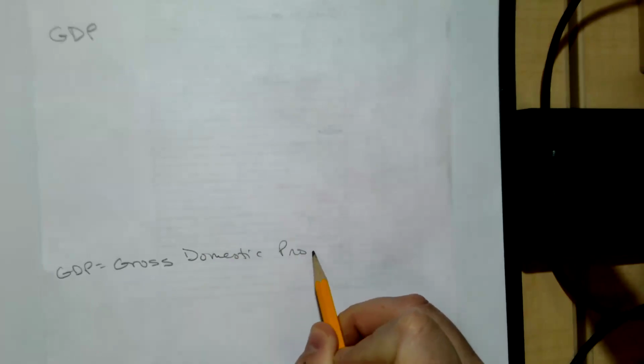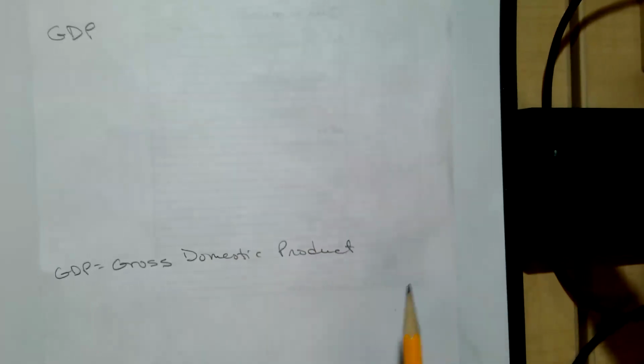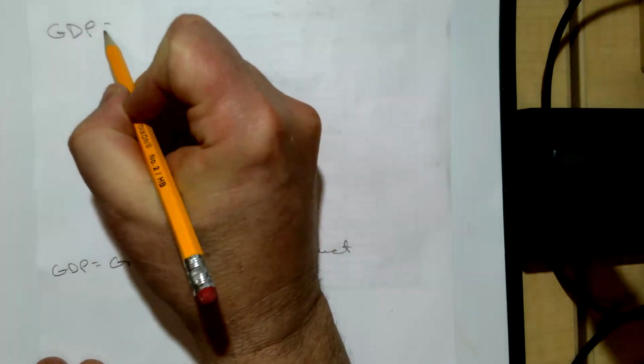And this is kind of the gauge that we have for how well we're doing, along with our unemployment rate and our inflation rate. And our unemployment rate is somewhere just above 3. I think it's 3.4%. And believe me, when we get into these details, I will know the exact rate at that time. I just know about where they are right now. So we've got GDP, which is made up of a few things.